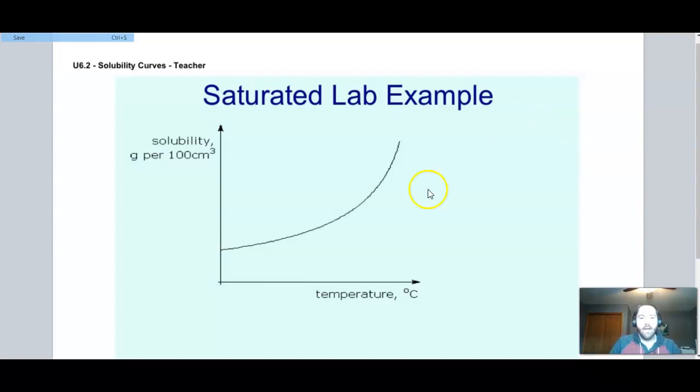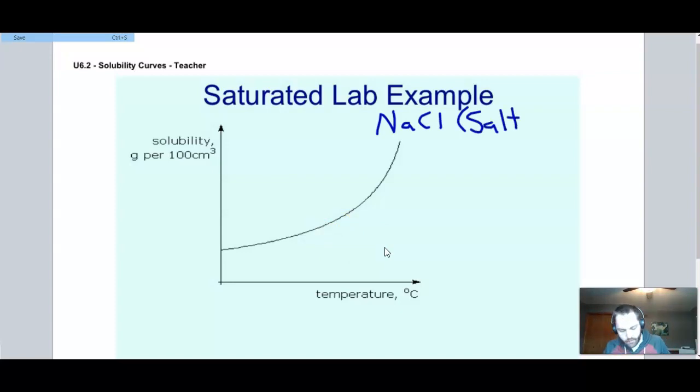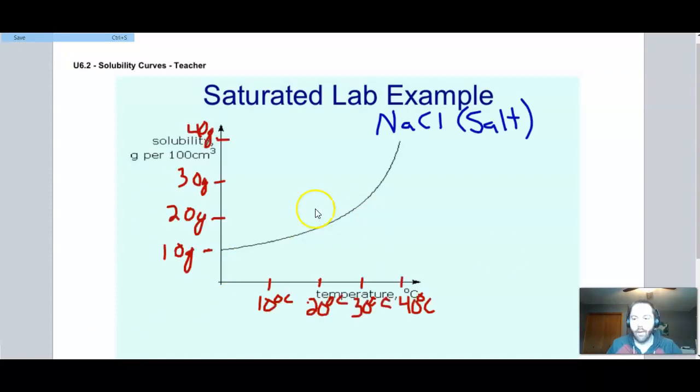So talking about this, let's just kind of use this to give some more real life examples before we delve more into just doing random problems, right? So let's pretend for a second here, and I'm actually going to jump this back and we'll use table salt as an example. Actually, you know what? Let's just pretend for the sake of this that this is NaCl, right? So this is going to be our table salt. And I'm just going to make up some random lines here on the side. Here's some lines I made up.